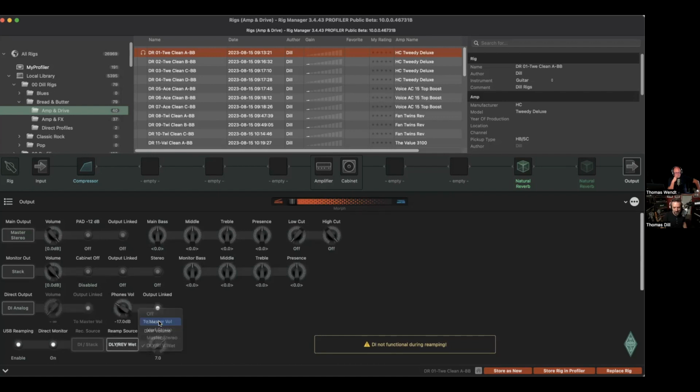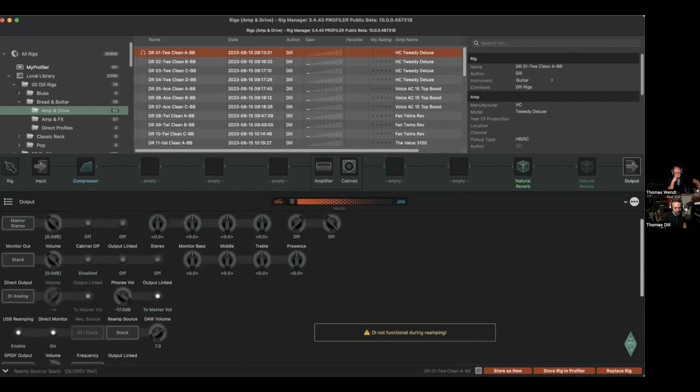So now stack recording. This is tricky when you're listening to master stereo and you think you're doing everything right, but then always check what you want to record. Here we are. Going back to Logic.